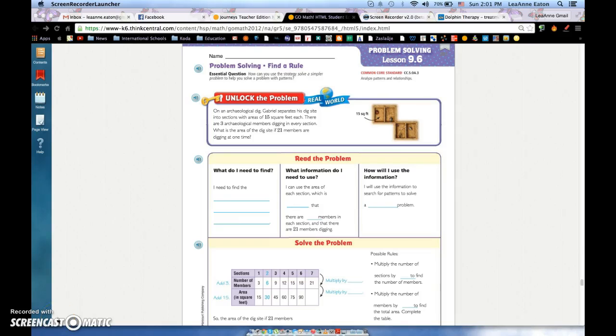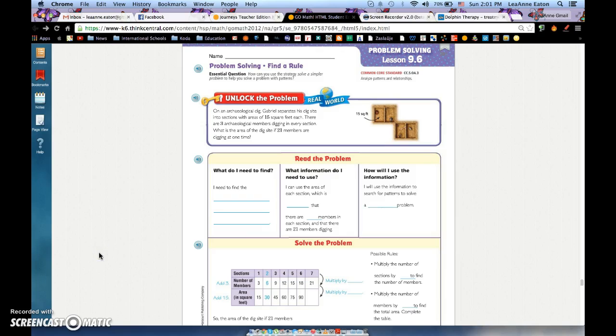Okay guys, we're looking at lesson 9.6 today. We're continuing with what we talked about last time. If you remember on Friday, you looked at how to identify the patterns and you learned how to look at the x and the y and multiply x by 2 to get y. Now we're going to complicate it a little bit more and add a third row. Most of what we do today is very similar to what we did on Friday. So if you understood Friday's lesson, you'll understand this lesson. Just remember it's Friday plus a little bit more.